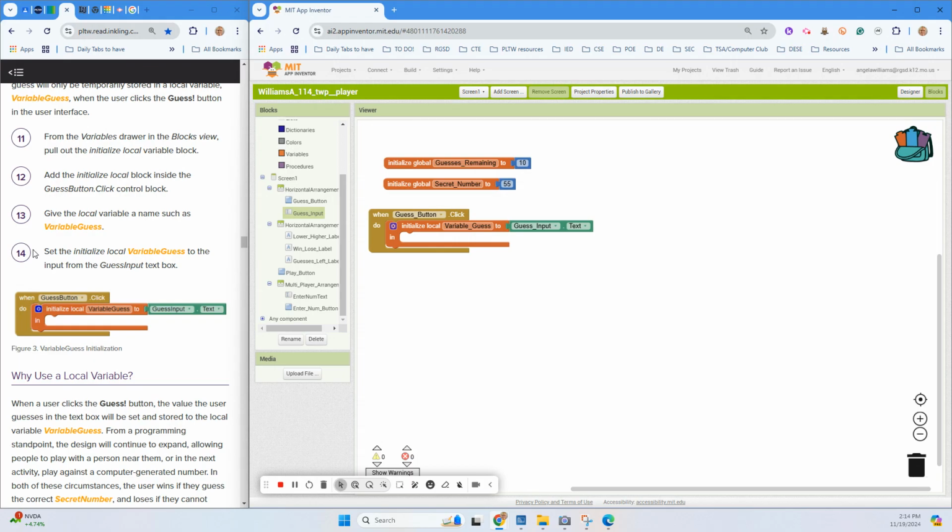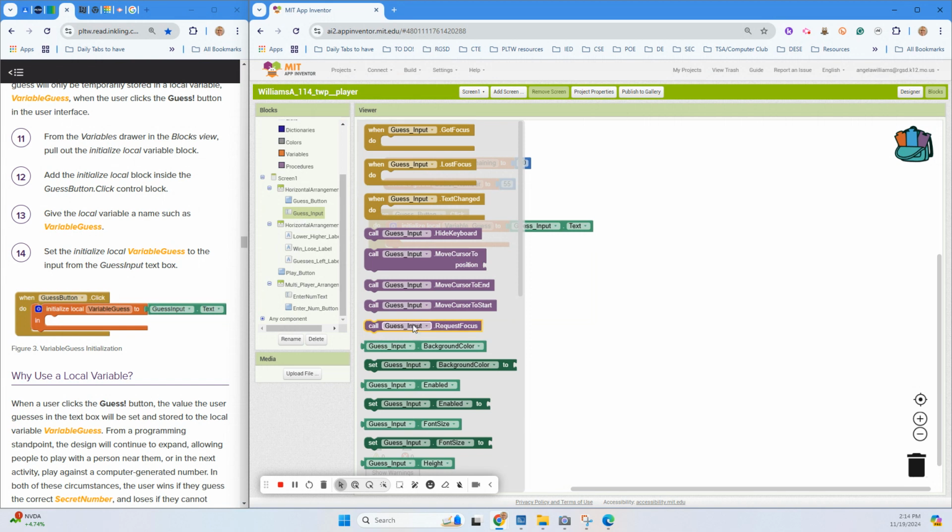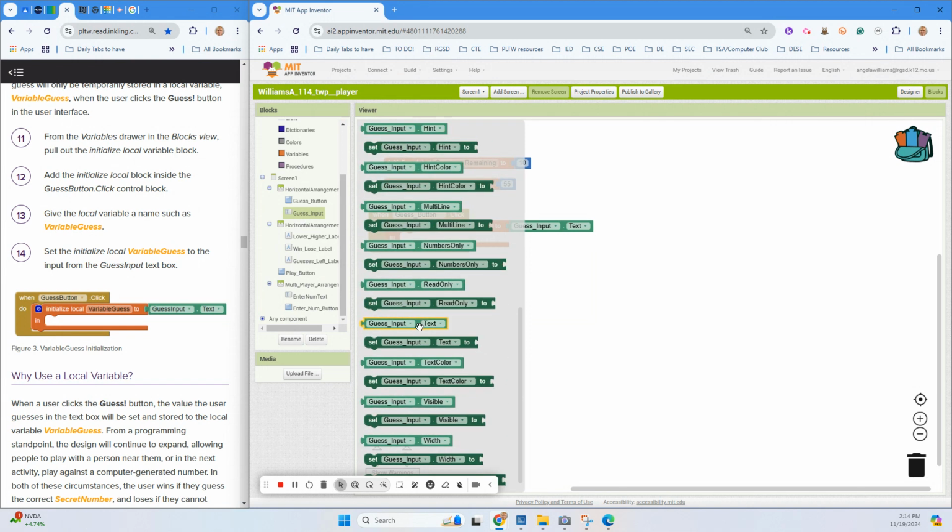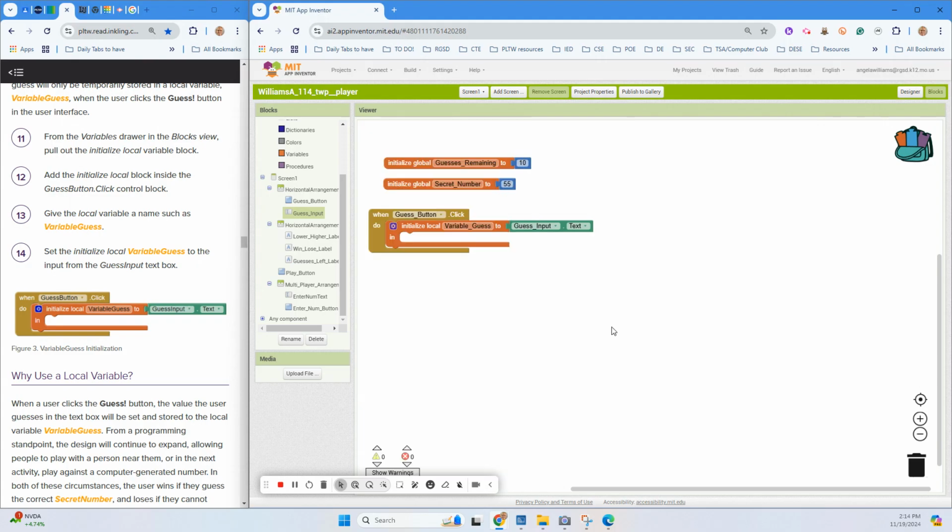I already told you. Go ahead. I don't see a guess input dot text. It's right here under the first horizontal arrangement. Okay, so did you get that? And then you scroll down. Yeah, I see guess input dot text. Okay, if you got it, okay. So any of these, see this little tiny drop down. You can pull out the first one that looks like this, and then you can grab the drop down, and then you can look for it there that way too.